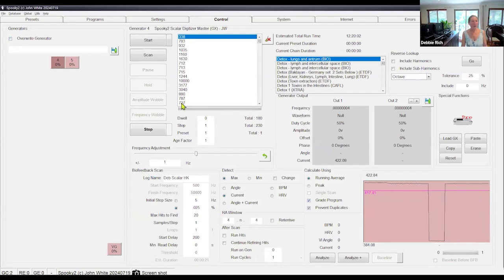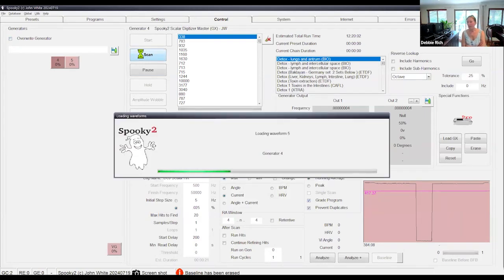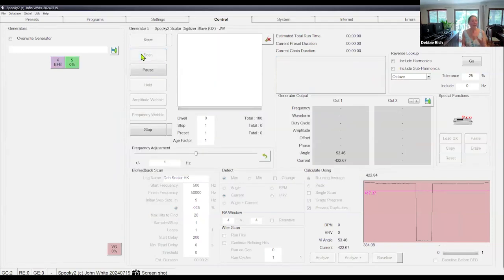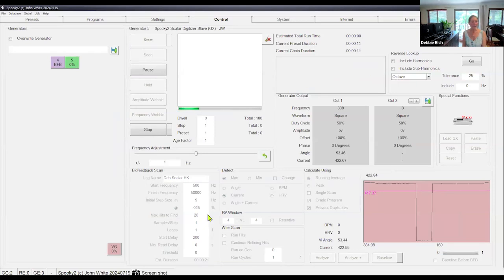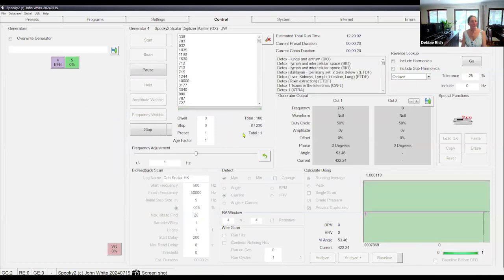And now when I hit scan, and I will just for fun, it's going to test each frequency. It's not going to run each frequency for 3 minutes. It's just doing a little test, and they generally go pretty quickly. And then it will come back and tell me, because I've got 20 max hits to find, which of the top 20 out of these 230 are the most useful for me. There we go. We'll go back to the master so we can see what the master's up to.